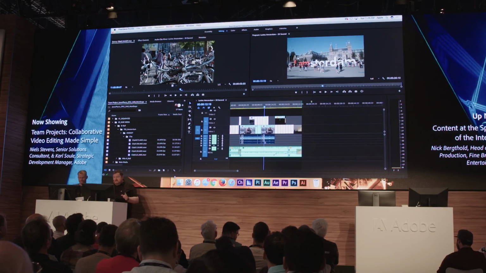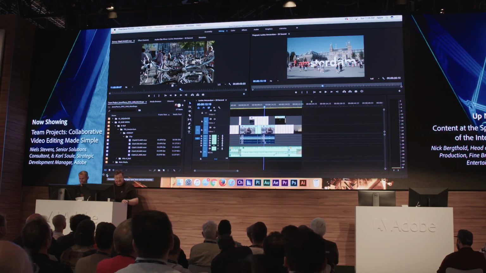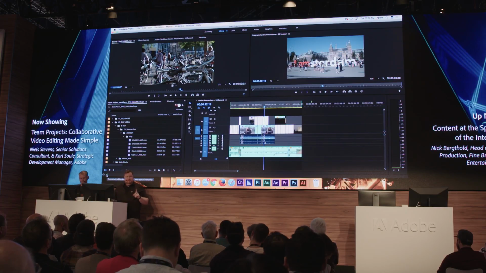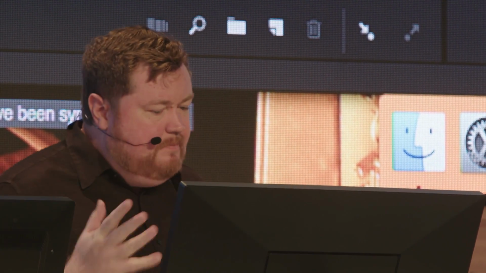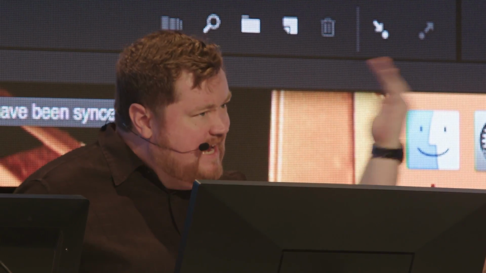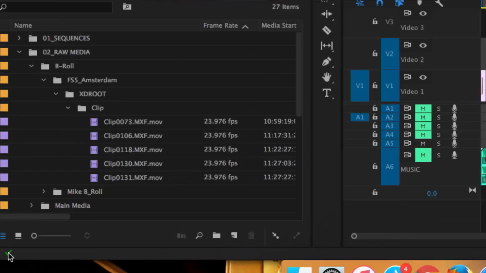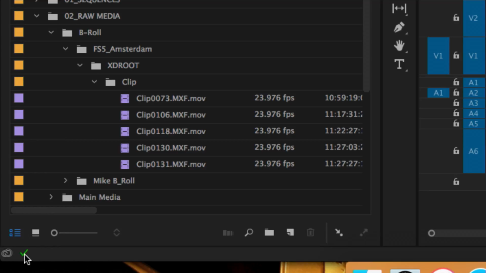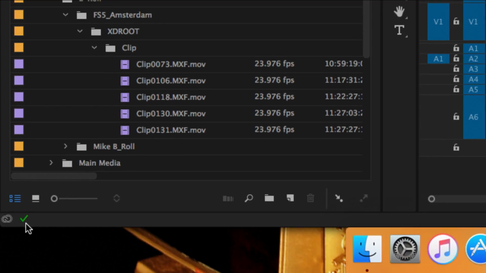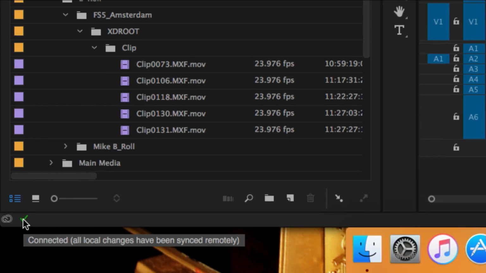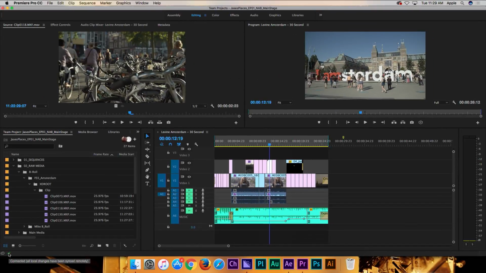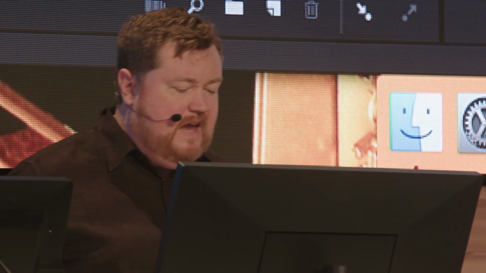So a couple of other things about team projects to be aware of. As you're online, again, like I mentioned before, everything is synchronizing up to the cloud so that your up-to-the-minute moment in your project is saved in the cloud. You can always check this by looking down in the lower corner here, and if you see a little checkbox here, that will tell you that everything has been synced remotely. There is an offline mode that team projects can work in. If you lose connection or if you need to access something and your internet connection's not that great, there is a way that this will work offline.